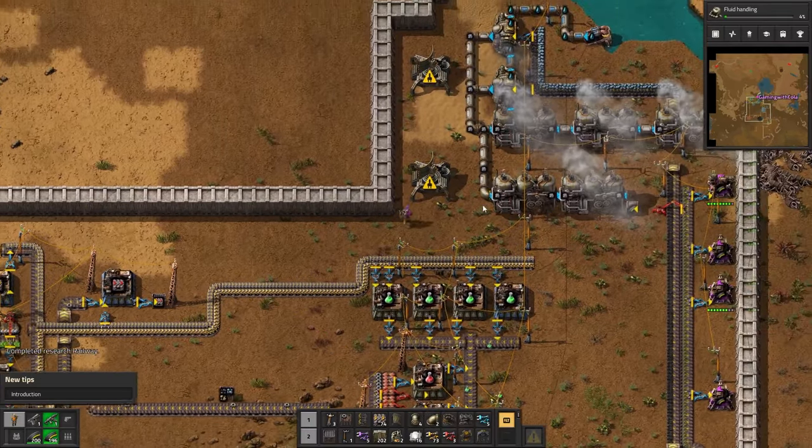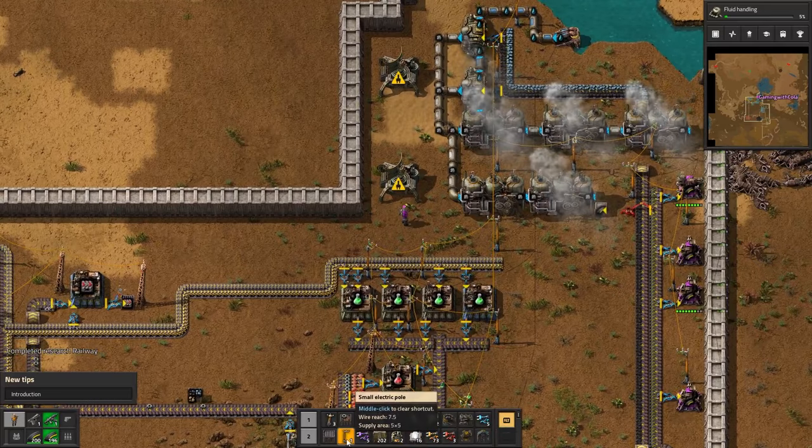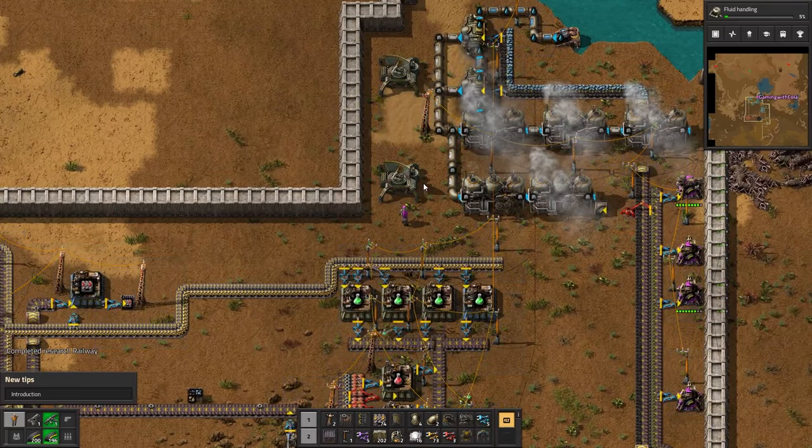Why are you out of power? Just saying. All right, can I do both of you like that? Oh, I can!